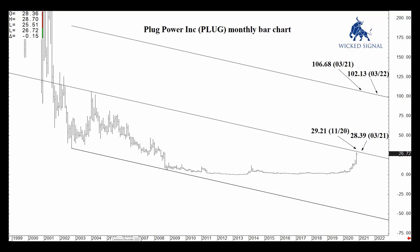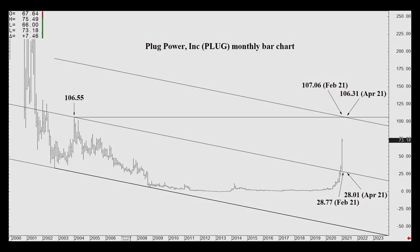I'm going to play about 20 seconds of that video to remind you what I said: 'If we were to close at the end of any week or any month above 29.21 — or wherever that formation is on a month-by-month basis — then the 106.68 full channel extension becomes a viable target. Could it take less than a year? Perhaps.' And of course, Plug Power did elicit that buy signal.